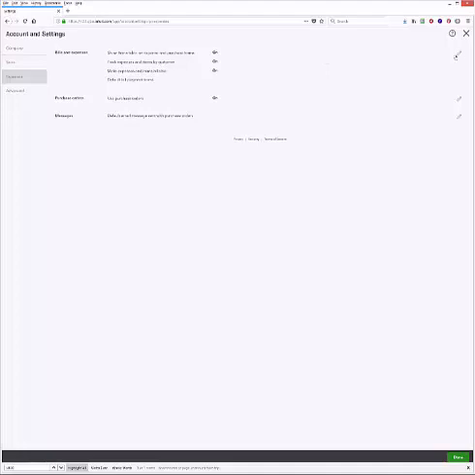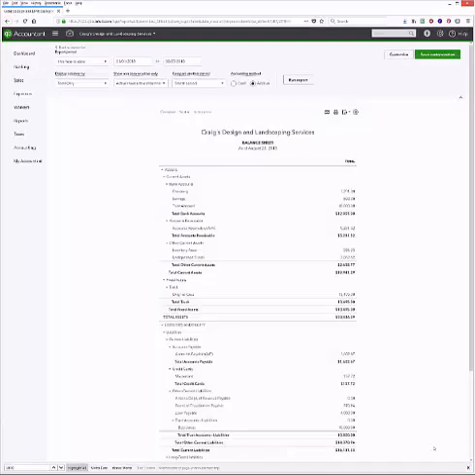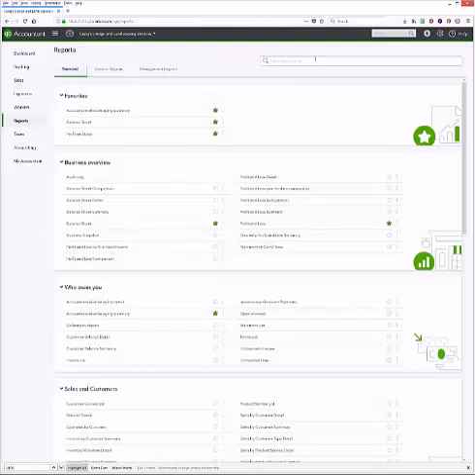So the way that you're going to do that is you're going to click over here on the pencil icon and then check mark the track expenses and items by customer, and then click Save, and then click Done. Now, every single transaction that you enter into QuickBooks, it's going to ask you what customer that's for. I'm going to click on Back to Report List, or you can click on Reports on the left-hand side. And so what we're going to do is we're going to make a custom report.